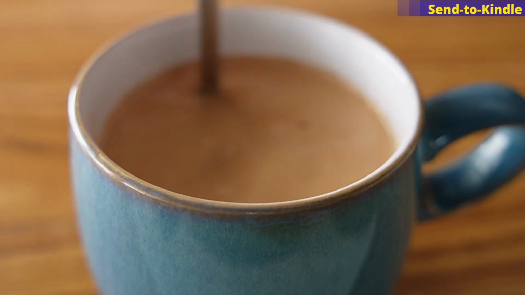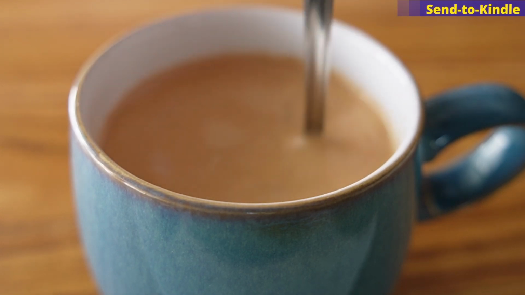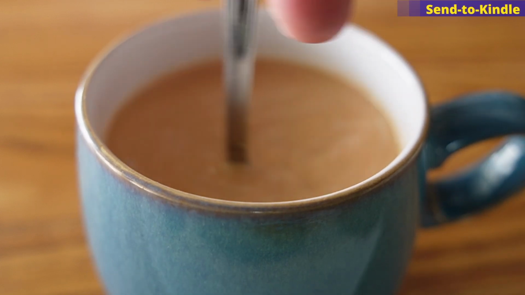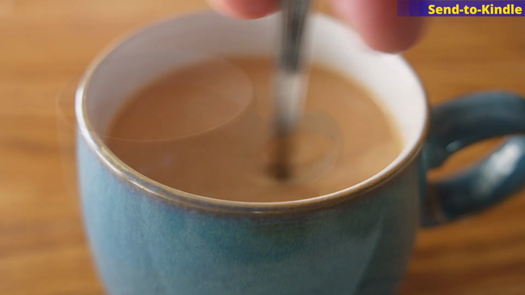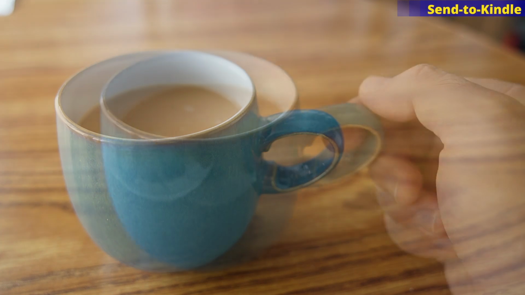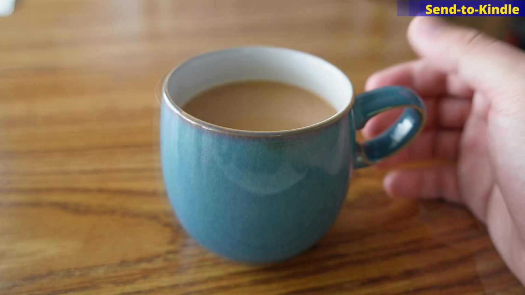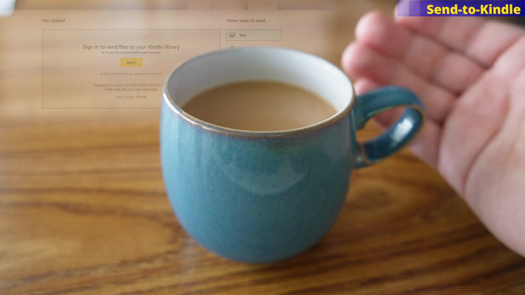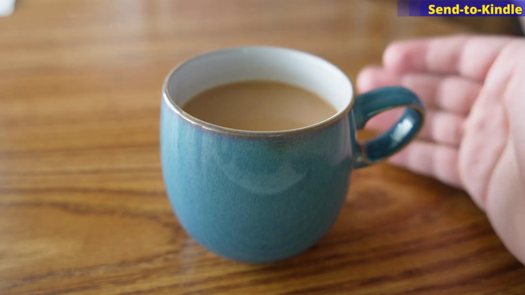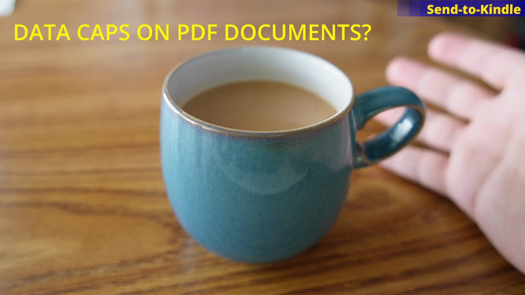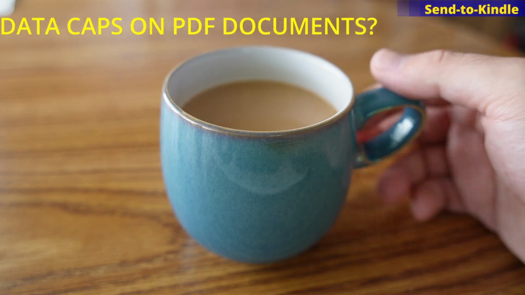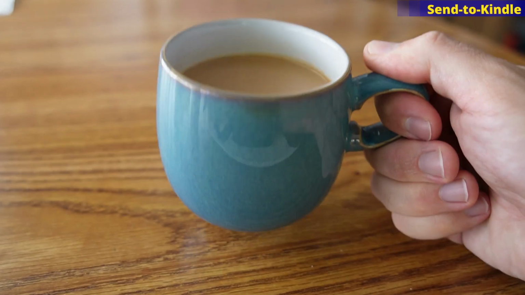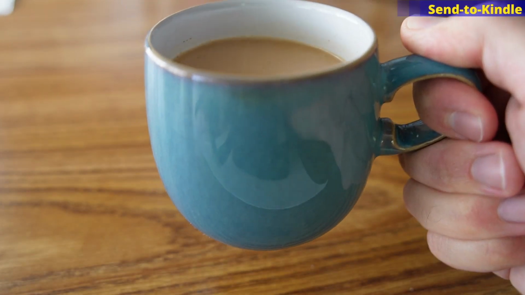While we're here, listen, can we take a minute to talk about how much work Amazon puts you through to get the full use of your PDFs on the Kindle Scribe? I mean, first you have to use one of the Send-to-Kindle options, and if it's a bigger file, you have to use the Kindle web portal. And even that's capped at 200 megabytes. I don't know about you, but it kind of feels like I'm working for Amazon here. Anyway, let's see what those extra steps actually get you. Enjoy!